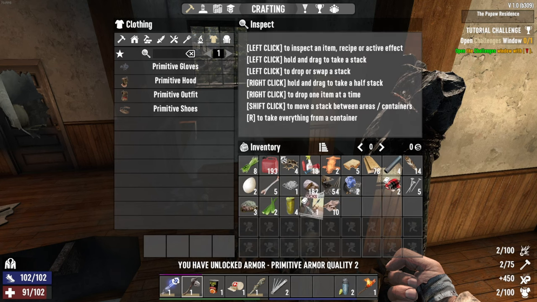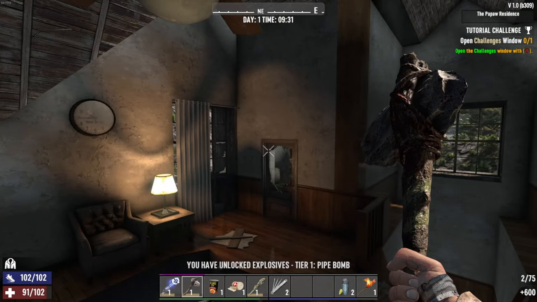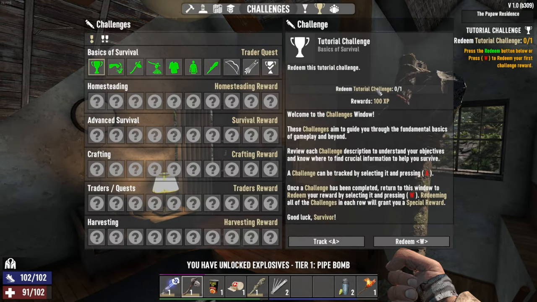Read them. Nice. We've gone up in several things. What's a challenge telling us to do? Redeem is basic survival. Yep. Welcome to the challenge window. Yep. It's redeem.